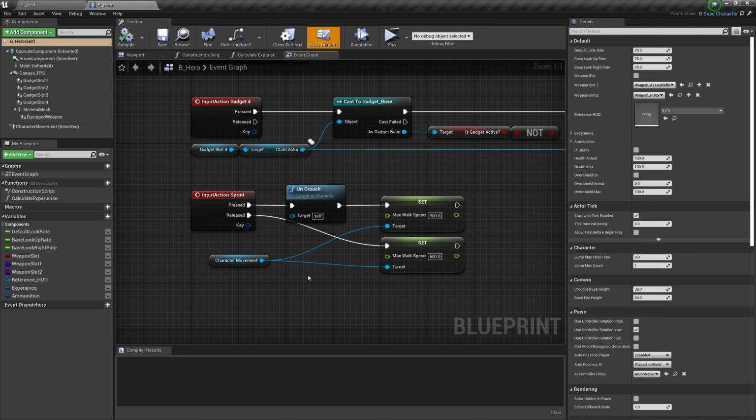I might not have alluded to this before, but max walk speed is the speed at which you move. It's not actually walking. All this is doing is switching between 900 and 600. What we should do is set up a system where we start sprinting, deplete our stamina. Once our stamina is depleted, we go back to our normal walking speed. That's what we're going to do today.